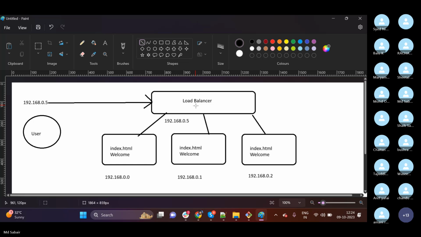By default, Nginx acts as a load balancer if you configure it. If you want Apache to work as a load balancer, then we need to add a lot of configurations. We should tell Apache, this is my server, this is where our website is.